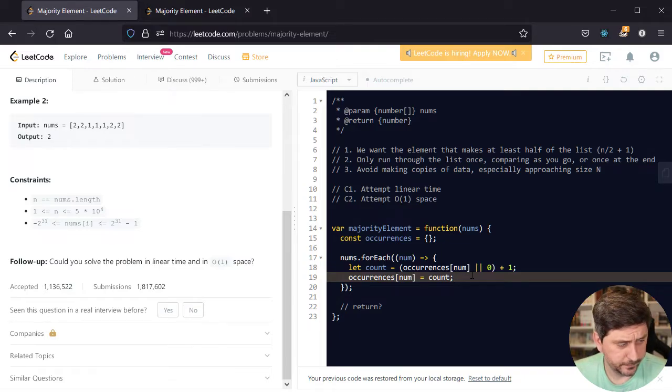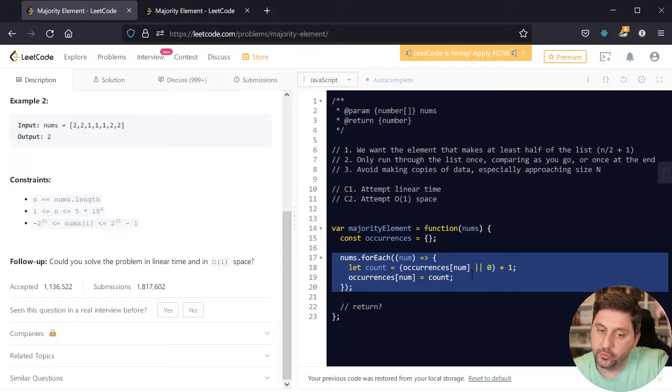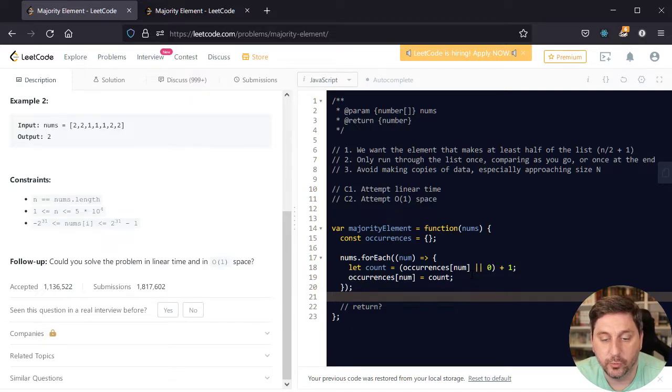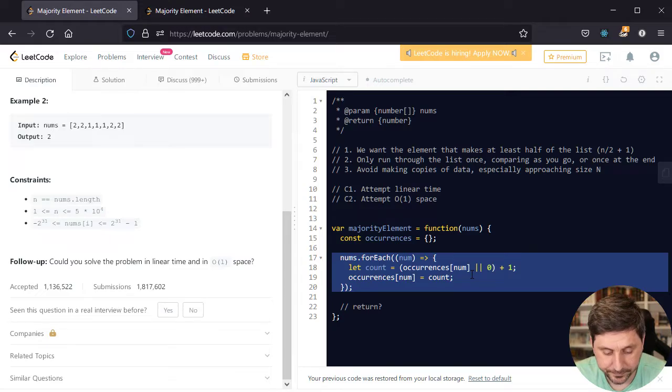And then when we're done doing this forEach loop here, we're not actually going to have the thing that we need to return. So we need to return the number that is the majority element, and we don't have that. We just have this hash that stored all the unique numbers that we hit, and how many times they occurred.